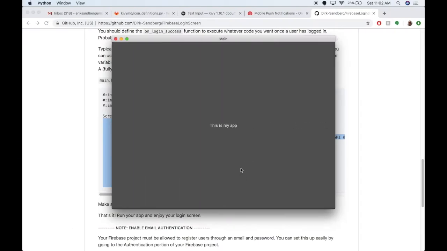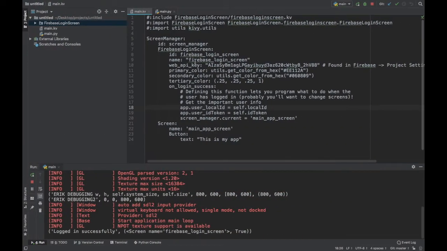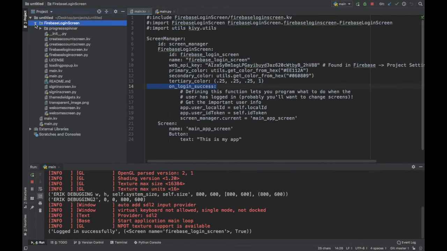And we will, so I went straight to my main app screen because the Firebase login screen by default remembers users if they've logged in before. So if someone signs in, it'll automatically see if they signed in or see if they have an account, sign them in, and call this function. So let's see.